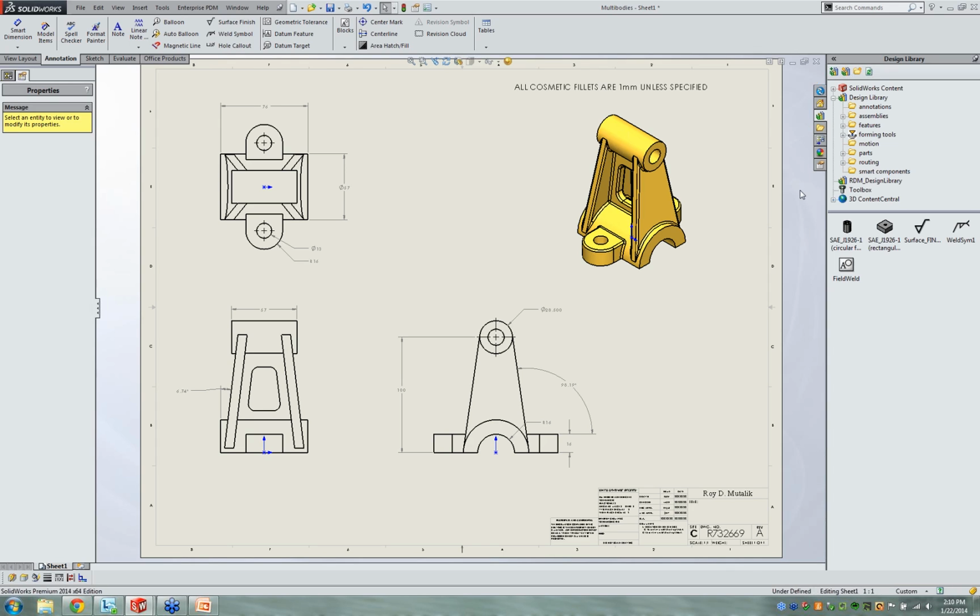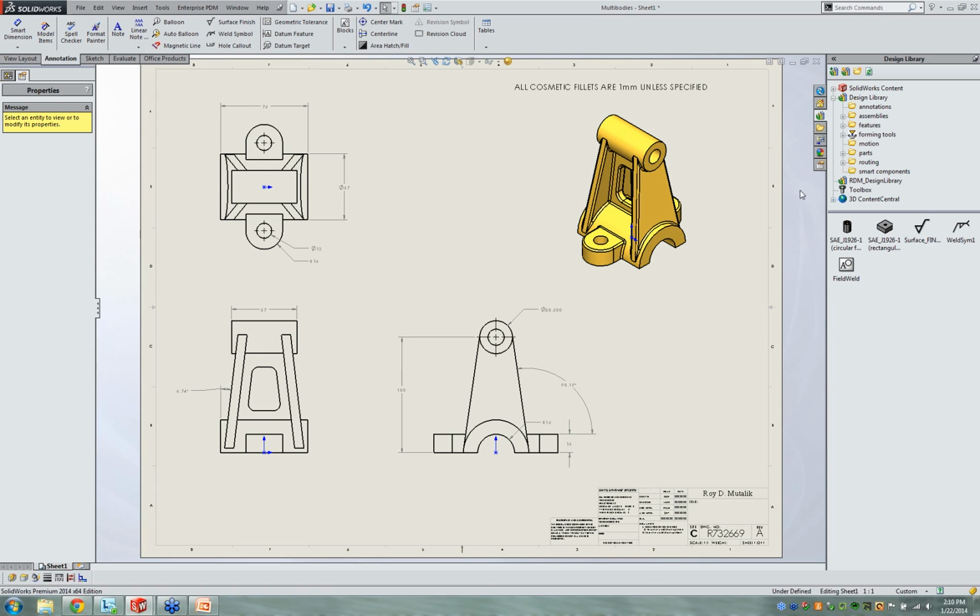The point of this is that it's a note that I'm going to be applying to many drawings. I have several drawings that will have those cosmetic fillets, and I want to be able to call those out. Now, certainly this might be something you put on the template, but perhaps we don't do it that way. We insert it on each individual basis. Rather than typing that note each time, what I'm going to do is add it to my library here, and I can very easily access it next time I need to use it.